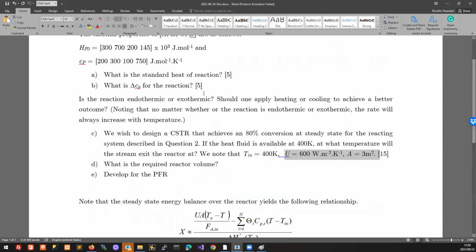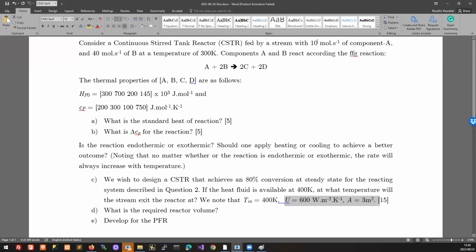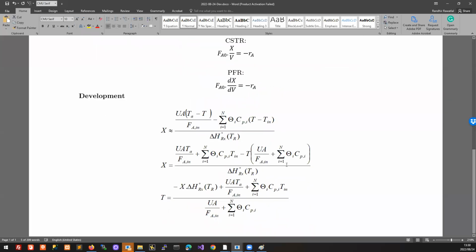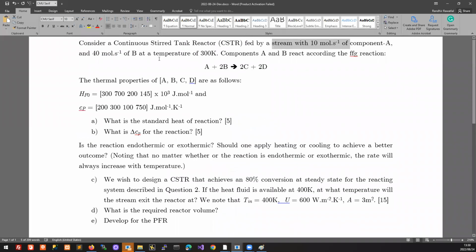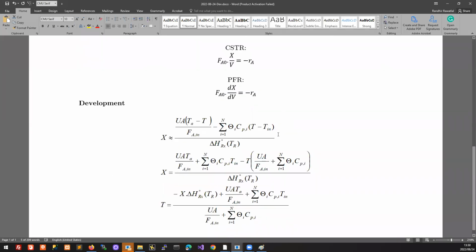Then FA in, we are told we are fed with 10 moles per second of A. So that's our FA in. And then theta I, remember that's the inlet molar flow ratio. So theta B, and by the way, when you read this, always remember this is of the inlet. And at the inlet, we only have A and B. We don't have C and D. We aren't feeding products in. Obviously, we don't feed products in, but there's also no recycle, and that's how products may get in, but we don't have recycle here. So we just have A and B in.